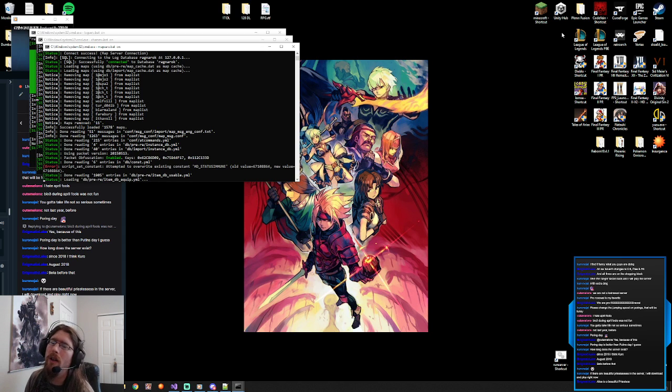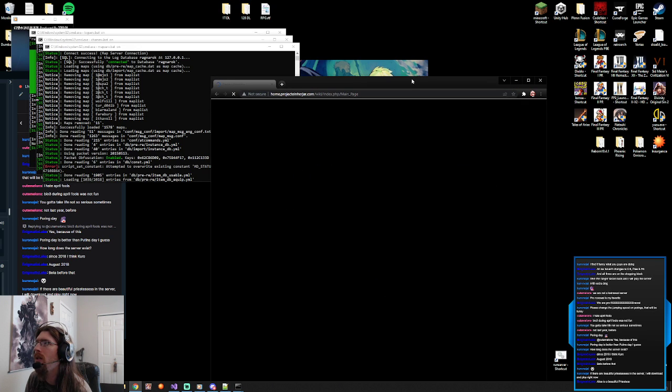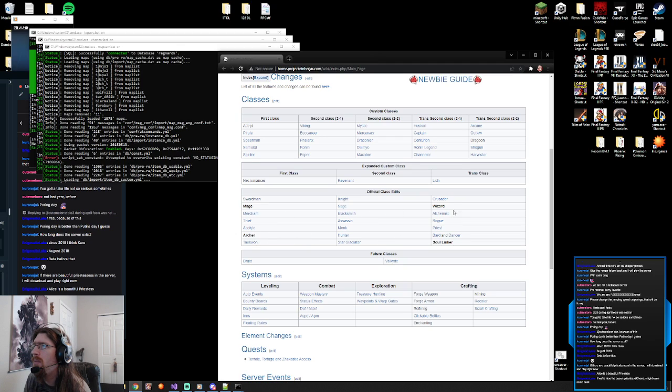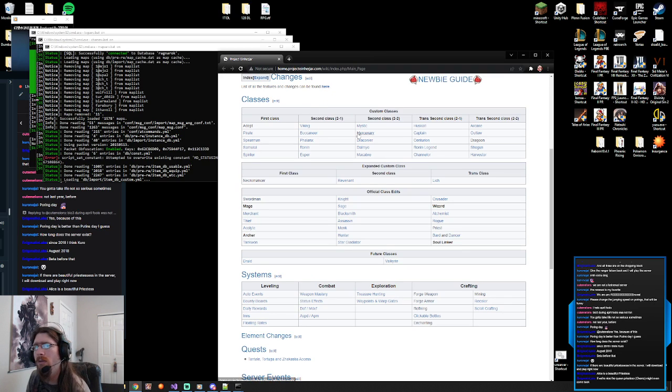What are the priest changes listed on the wiki? Has anybody updated the wiki for the priest changes or no? Priest. Yep. Mage Mastery is the only update on there. Pretty sure they had some other changes as well.